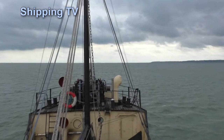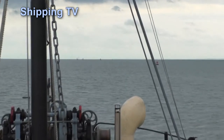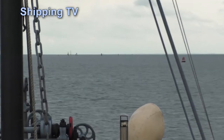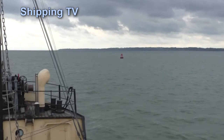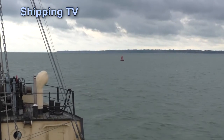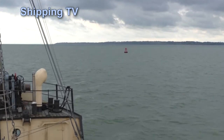And here comes our turning mark, where we'll make a 90-degree turn to nip across the sands into the Medway. The marks on the horizon are around the wreck of Liberty ship Richard Montgomery, lying on the sands since the end of the Second World War and still loaded with high explosives.